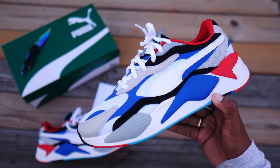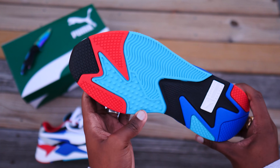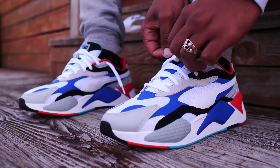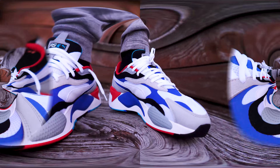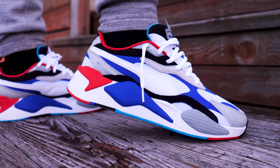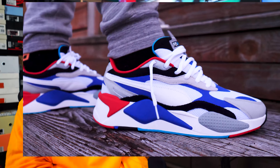At number 8 we have a newer model of an older shoe that just broke out of nowhere, was super popular, and is still popular to this day — and that is the Puma RSX Cubed, or the Puma RSX 3. It is a little different than the regular RSX, which is why I wanted to toss it on the list. It's a super comfortable sneaker and they usually retail for $110. Yeah, $110 is $10 over $100, but I didn't think that was really gonna break the bank. They run a little bit snug — go a half size up. The materials for the price are solid, and it's a good all-around sneaker.